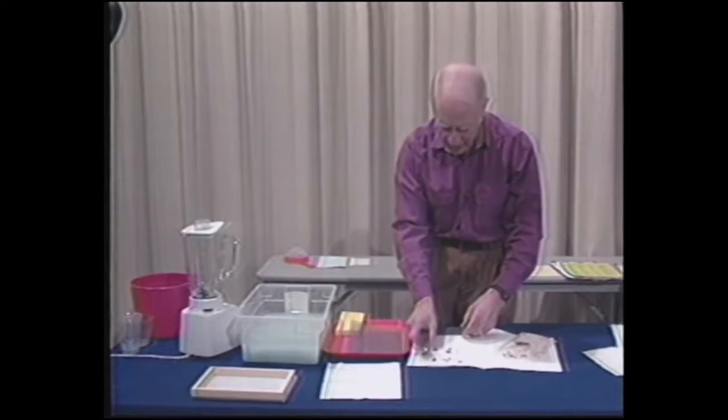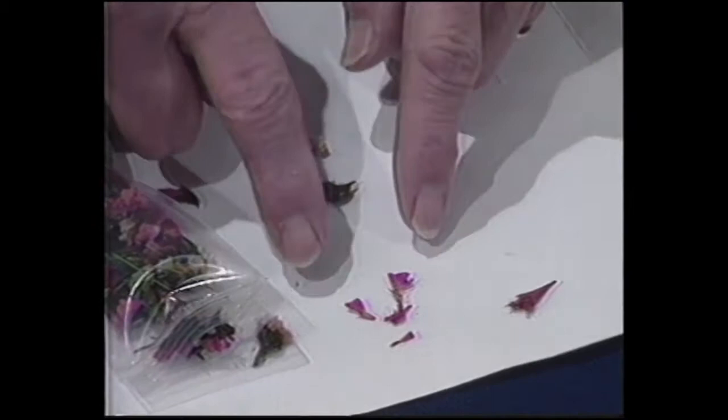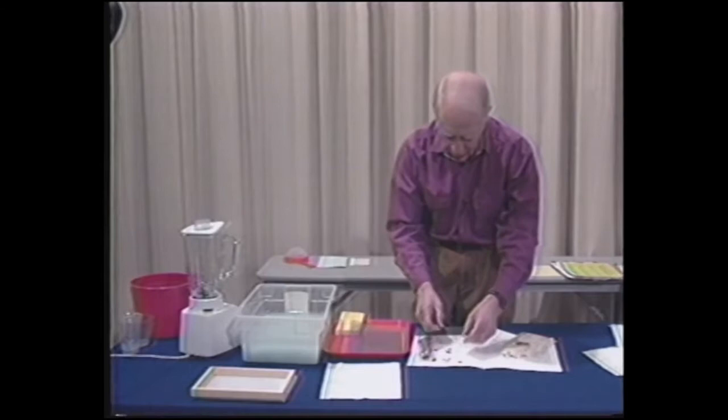If you have something like dried flowers, like this, they're best added to the pulp directly in the vat, though you can take them also and run them in the blender. That will give you a different distribution in your final sheet.